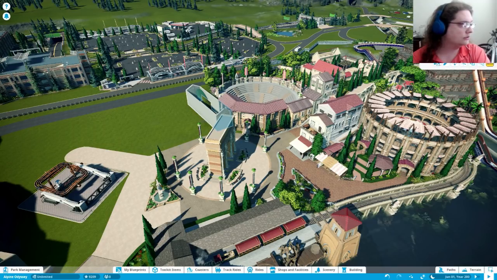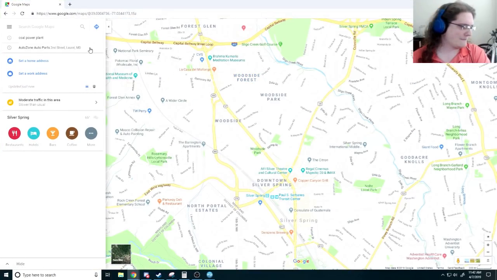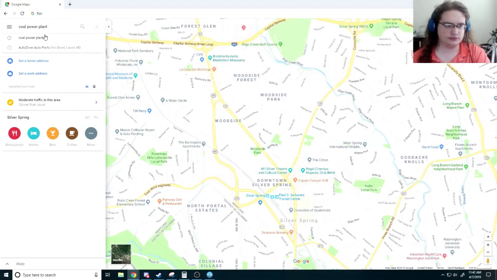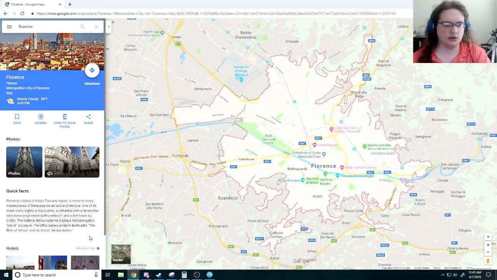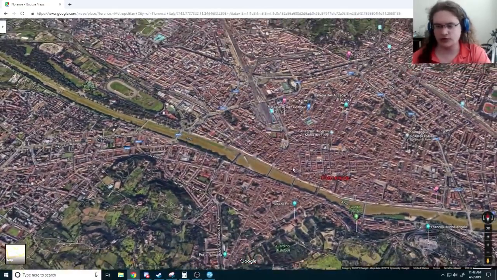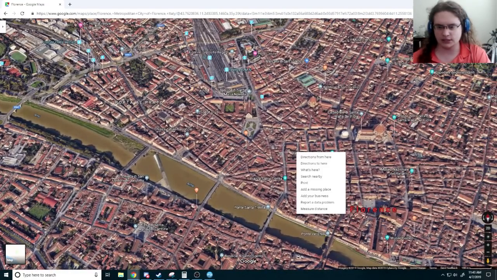We were going to go to Google Maps here together and figure it out. So let me drag this over here, pop that open. There we go. And let's try Florence first. Turn on satellite view. Turn on 3D mode. 3D mode's great for siphoning out a little bit more detail than you might otherwise get here.